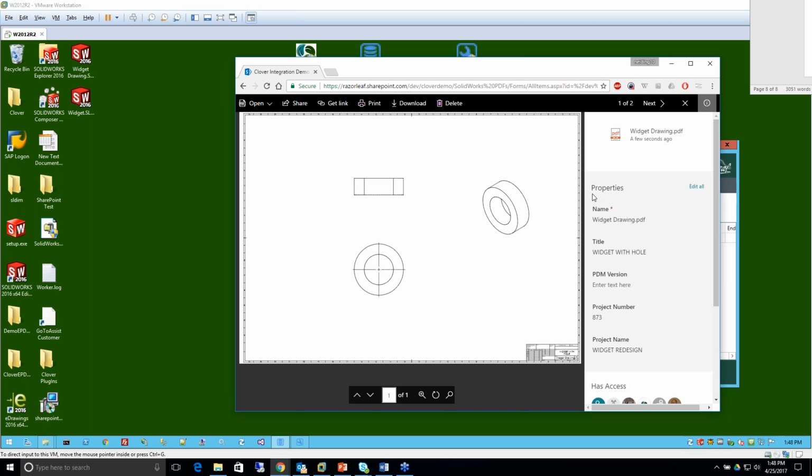So again, what we're trying to show you here is what a middleware-based solution is all about. The idea is that we've decoupled these two systems. So SolidWorks PDM Professional talks to SharePoint, kind of. It doesn't talk directly to it. It talks via a middleware layer. What if we also wanted to store these PDFs in our ERP system? Or we wanted to email a PDF when a check-in operation happened? So we could have the PDM system drop a single message in the queue and have the middleware layer go through and do a number of different things with that message that showed up in the queue.